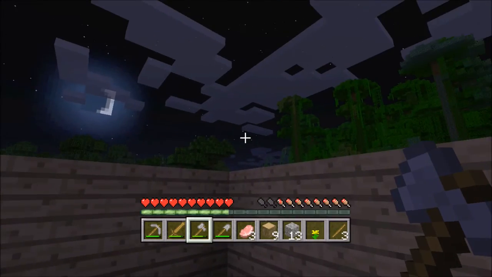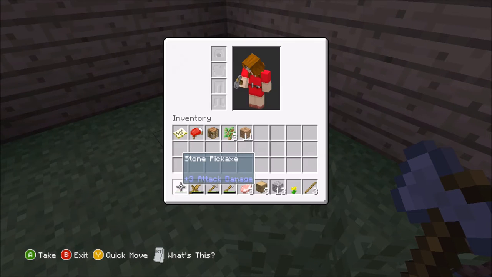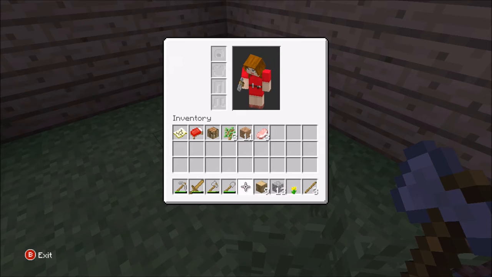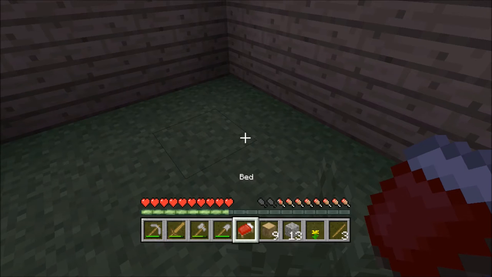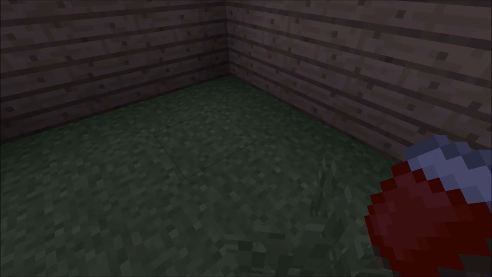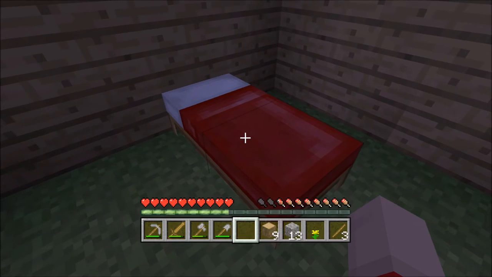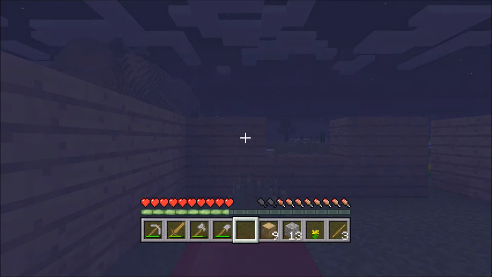So press Y. Oops. Whoa, what are you doing? Press Y. Okay, and let's get rid of the pork chops. So go to the pork chops, and then press Y. And then go to your bed, and then press Y, B, and RB. Switch to your bed and place it. B, and then press that. The L, yeah, and then one more time. Oh, yeah, you did it. You went to sleep in your house.